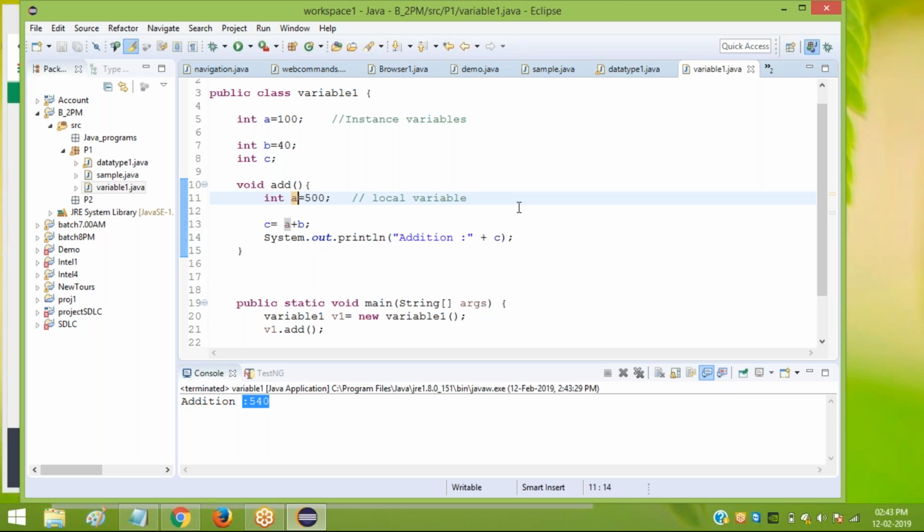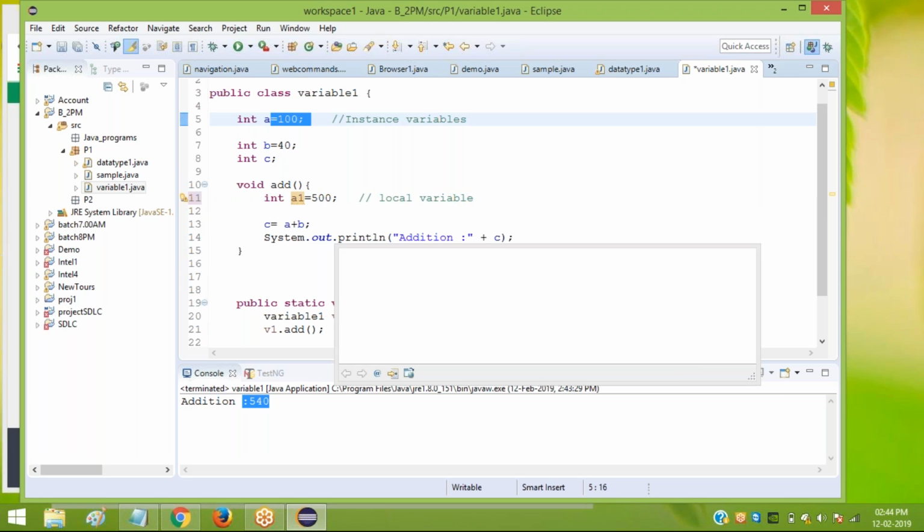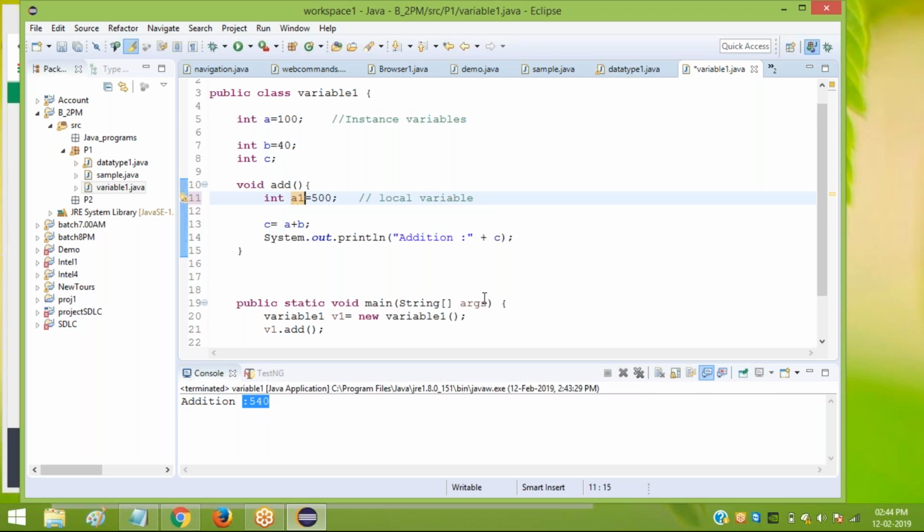It is just a simple logic. If you have your own vehicle, you don't hire one, right? In the method itself you have a resource, some value, so it will not give preference to the outside global variable. It will take the local variable by default. If the local variable is not there, or the local variable name is different, A1, then it will take 100 from outside.